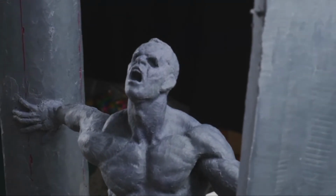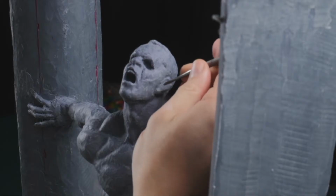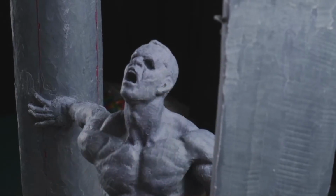And that's an okay ear. It's not spectacular, but I'm going to move on to the other one, and if I have time, I'll come back and do these. But I need to start getting close to wrapping up the sculpting part of this to move on to the video editing.